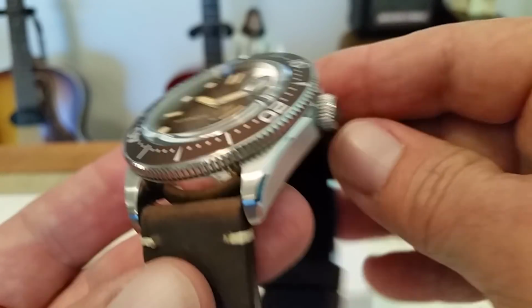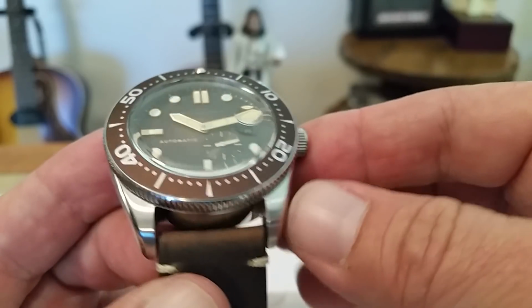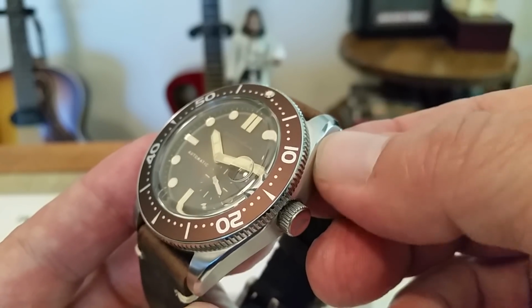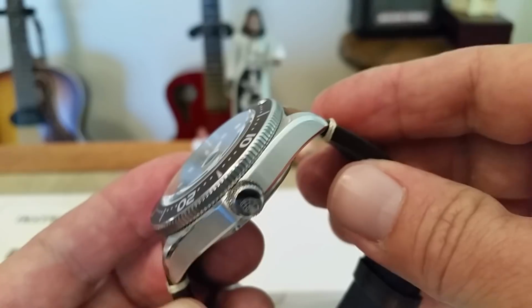Brushed case on the sides here, polishing on this rib here, just this nice fine rib along the top, and then brushing on the very top of the lugs and along the top of the watch. Nice that they've left that finely polished rib there. Nice work, nice case work done there.